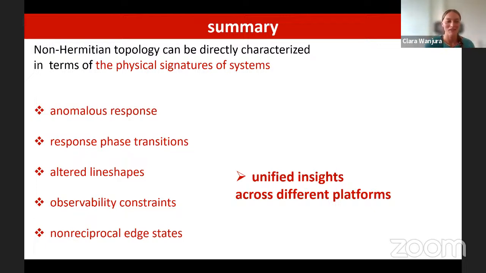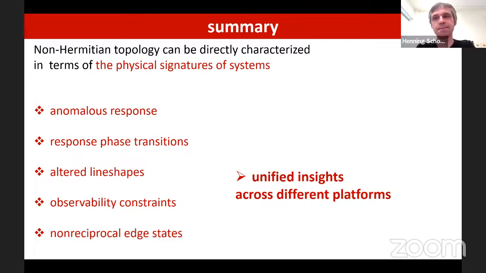Maybe I can ask one in the meantime, because I'm still thinking about the Petermann factor. So it's only defined in terms of left and right eigenvectors, right? So would I be able to distinguish regimes of non-reciprocity and reciprocity? But can I also distinguish non-reciprocity and directional amplification with just the Petermann factor? Because you would see it in the Green's function. You would see it different. Yes. The Green's function in one case would admit values larger than 1, and in the other case not. But you'll be able to see it also from the Petermann factor?